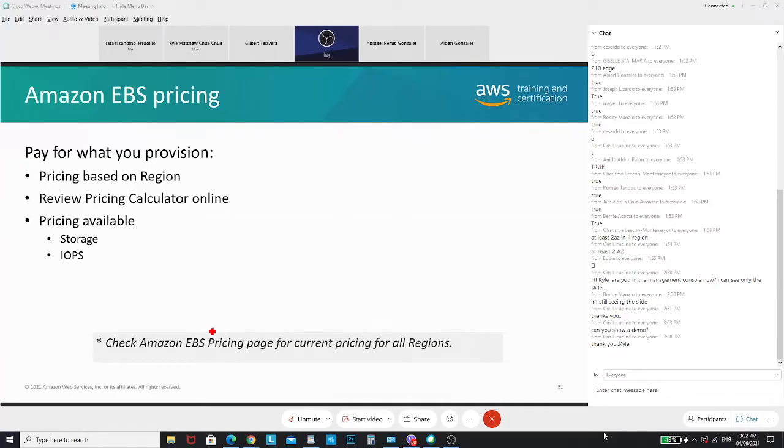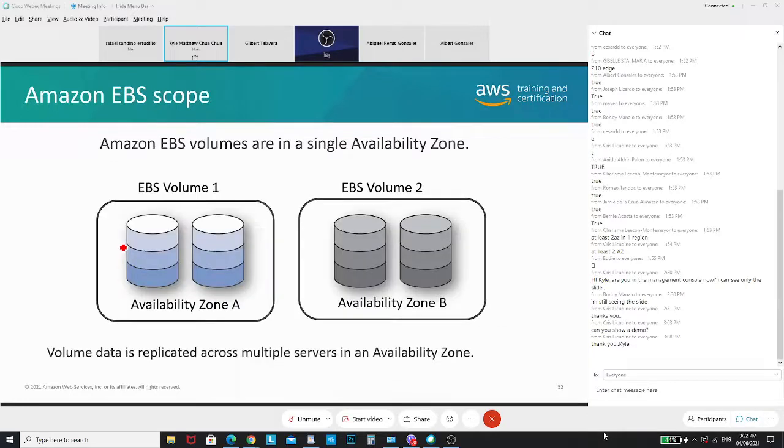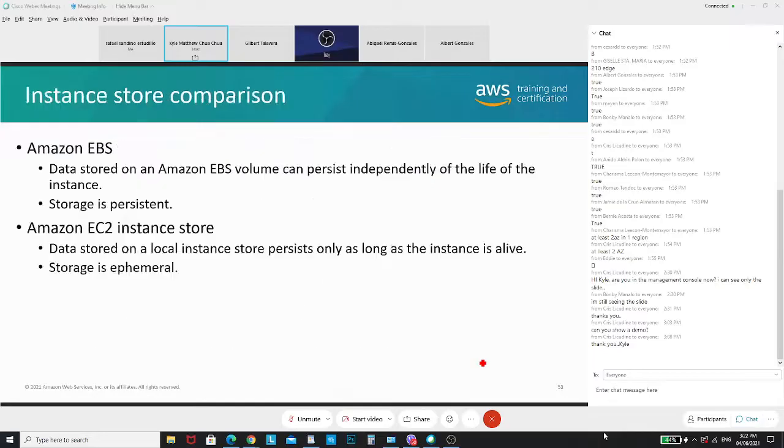Okay? In terms of pricing, your EBS volumes will be priced based on the storage size as well as the IOPS performance. Furthermore, the EBS volume type will also dictate the pricing of your EBS volume. Now, do remember that EBS volumes are bounded by AZ, but it does provide you with built-in durability where the data that you store in the EBS volume will be automatically replicated across multiple servers within the availability zone.